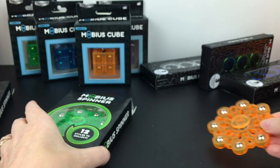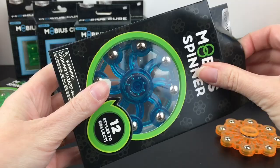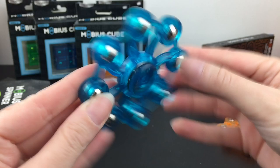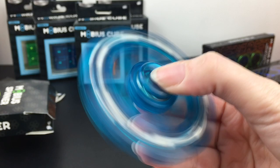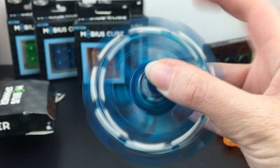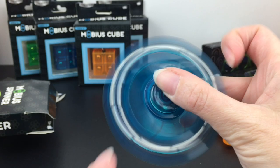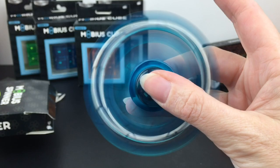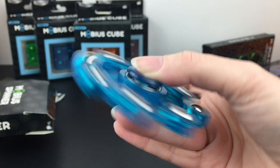Overall it has a nice hefty weight and makes some cool sounds. Let's try the blue one — I think that one has the most air space, so it kind of spins a little differently. It does feel lighter than the orange one. Still a cool design with the little ball bearings. You can tell more of that sound with the air passing through it — this kind of reminds me of the OG fidget spinners that make more of a noise. Based on the amount of spacing on the plastic piece you can kind of choose your sound or spinner of choice. Even though it's still very sturdy, it's a little more lightweight with more airflow through those holes.